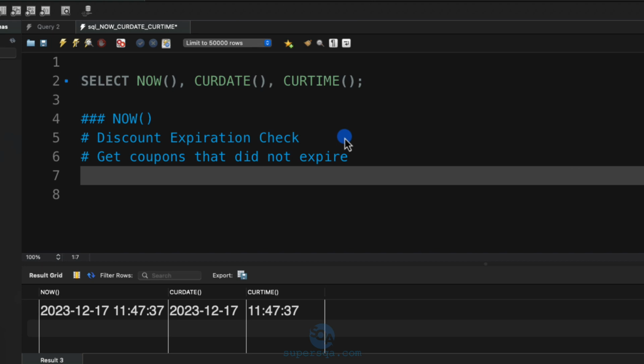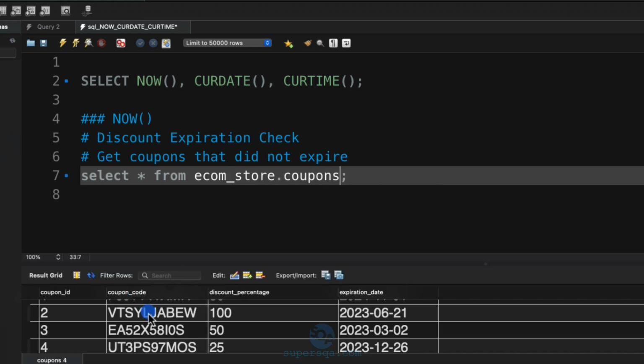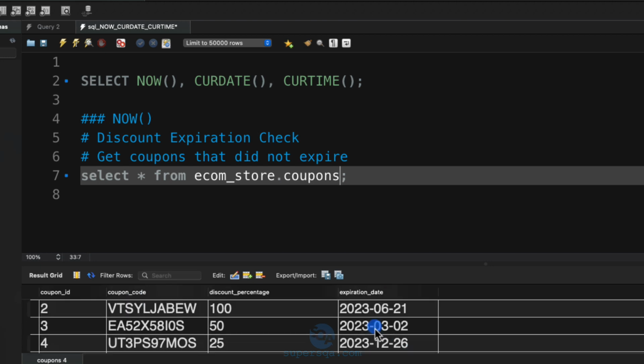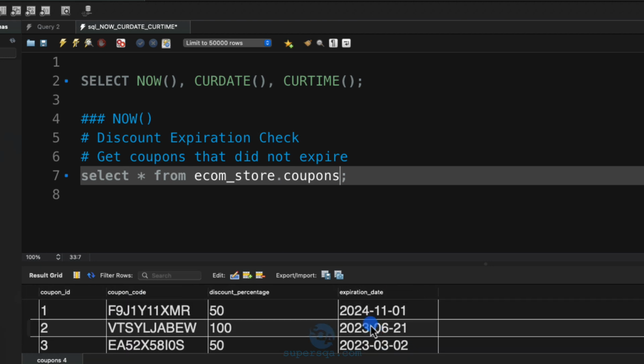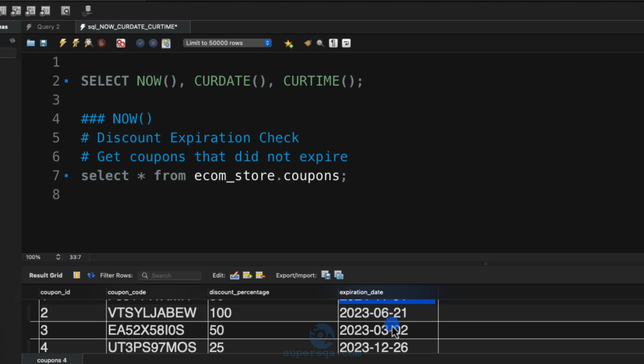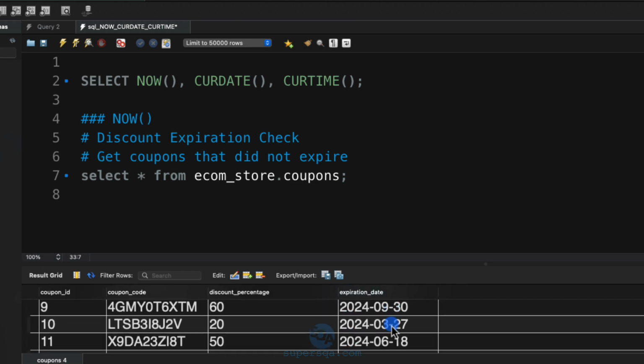So we have a table, select star from ecom store dot coupons. When you look at this table, we have an expiration date. If you can see, this one is not expired. A lot of those are expired from what it is today, because today is December 2023.